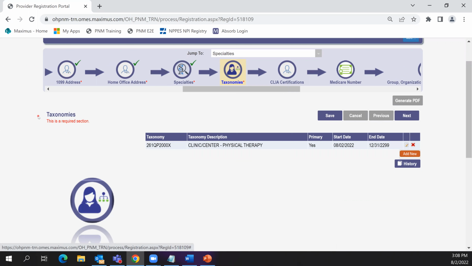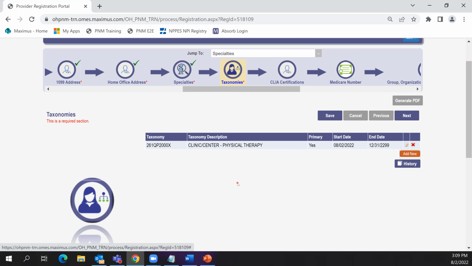Which is going to bring us to the taxonomy screen, just like in our presentation. Again, this is a required section. However, remember, you already put in taxonomy information at the beginning of the application. So it pulled that information over. If everything is correct as it appears on the screen, I can go ahead and hit Next and go to the next page.